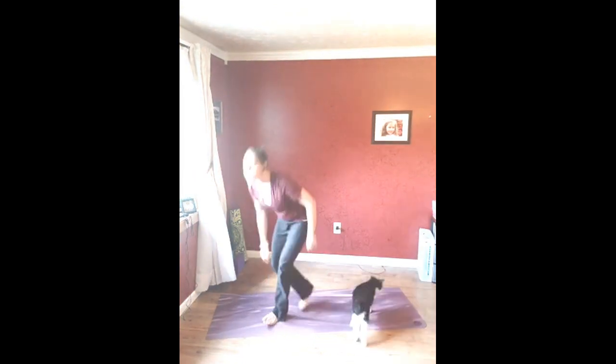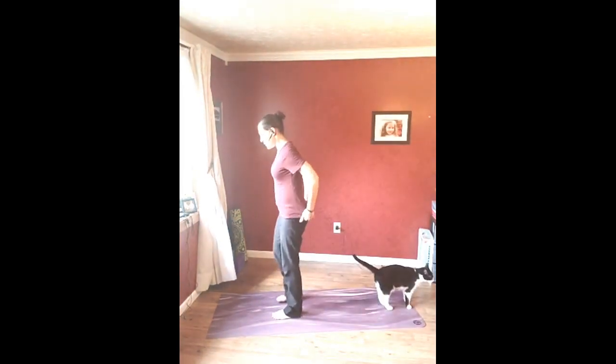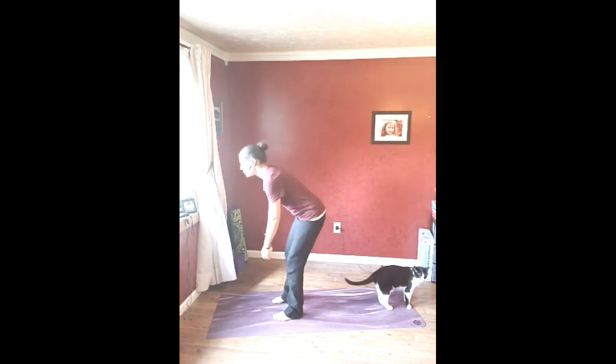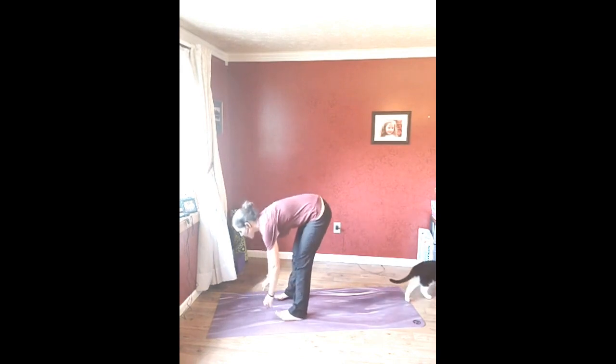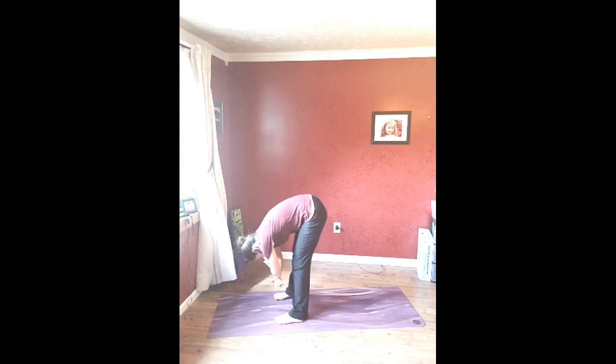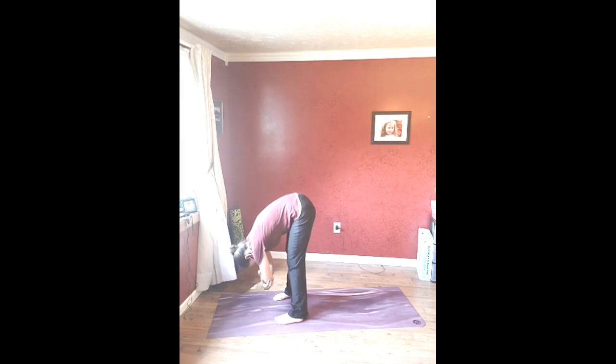And since we have been spending the day sitting, I'm going to have you come to standing at the top of your mat, feet about hip distance apart. Soften the knees, draw the belly in, and start to fold forward. We're going to take ragdoll pose. So release any tension from the neck and shoulders. Let the crown of the head move towards the floor.